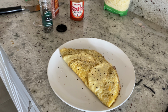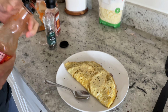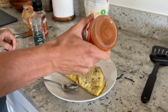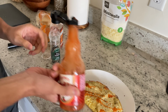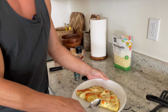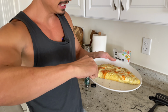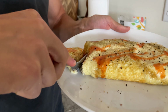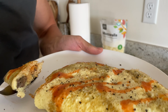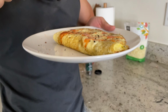And now it's time to enjoy. So let's go with the spoon. Gotta get the spoon, not the fork. And then go with the little Frank's Red Hot. So just like that. And that's pretty much the entire meal. Super good, and we're gonna have to try it. We're gonna absolutely have to try it for you guys. We got the beans in there, a little bit of tortilla flakes in there, some meat in there, eggs, egg whites. So good. Super packed in protein.